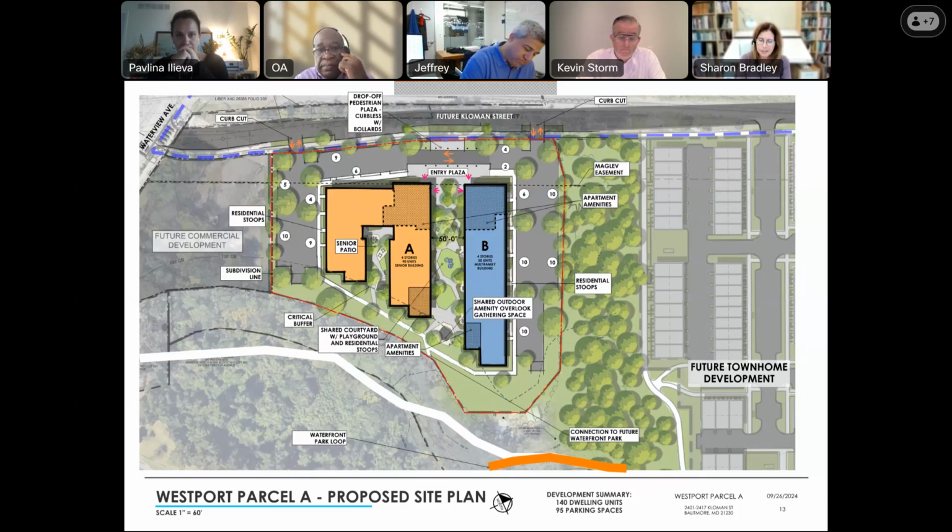Where I was going with the public access, I do think one of your big challenges is to decide, is there public access through your site? And I would encourage it, because we keep hearing about the isolation of this neighborhood and the disconnect to the water. What we were talking about with the previous group is we need to welcome people to the waterfront. We cannot provide barriers and privatize that edge. So wherever you can welcome people to the waterfront, I think we should be encouraging that.